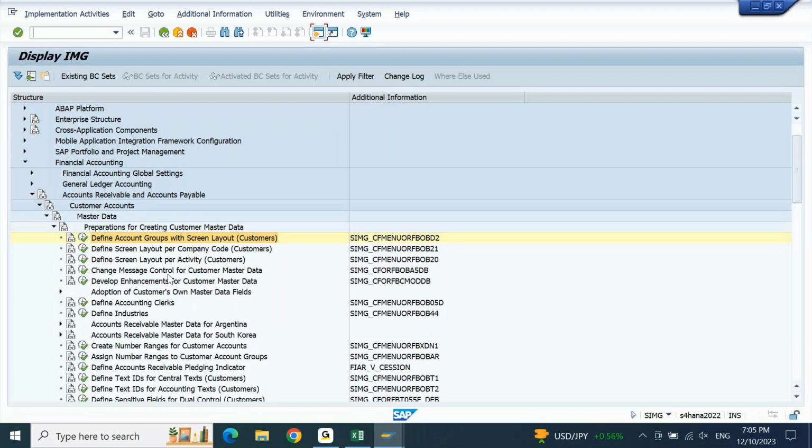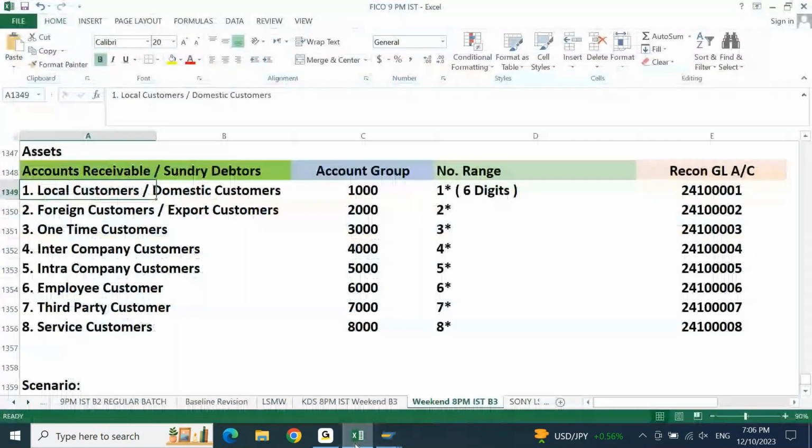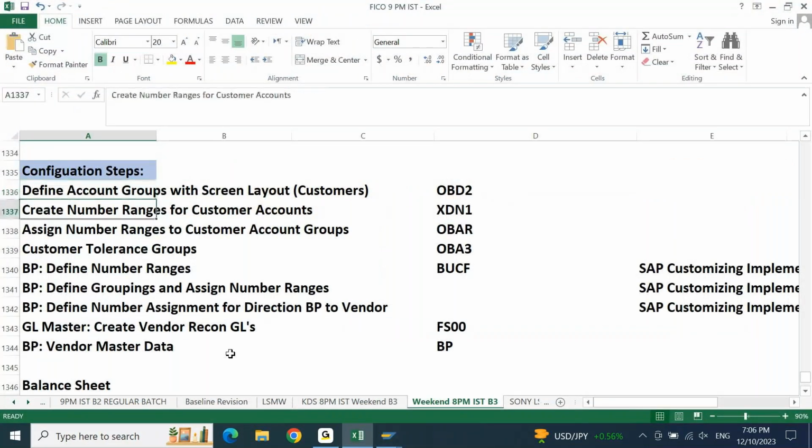Now, when we are creating the number range for the customer, we need to understand what we did for vendor yesterday. For vendor, we created a number range and we assumed the vendor number range is supposed to be external. So here also the same logic, the customer number range will be created as an external number range, and then you are going to do the business partner configuration. In business partner configuration also you have a number range, and we need to make sure the customer number range and business partner number range are identical. Customer and business partner number range is identical, first point.